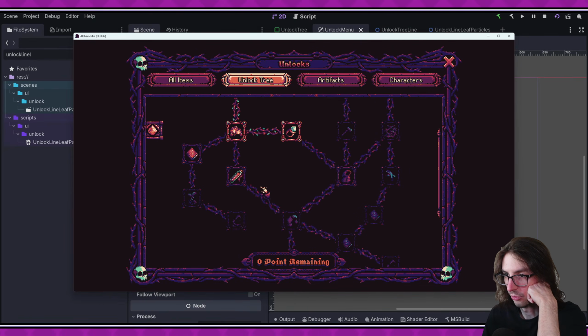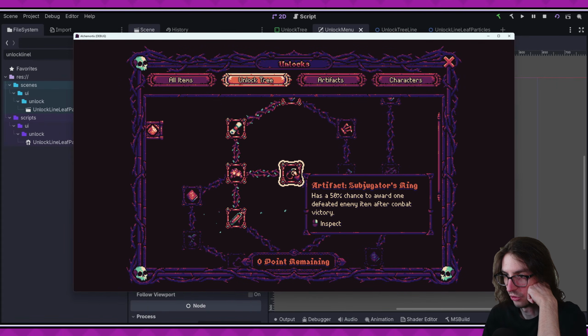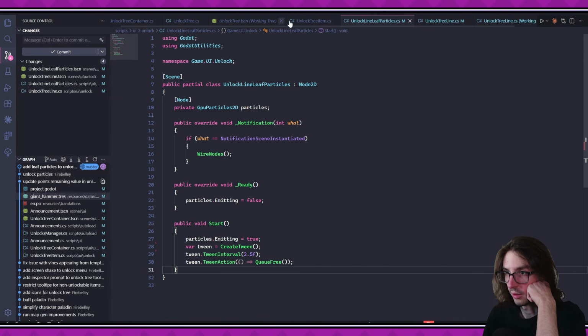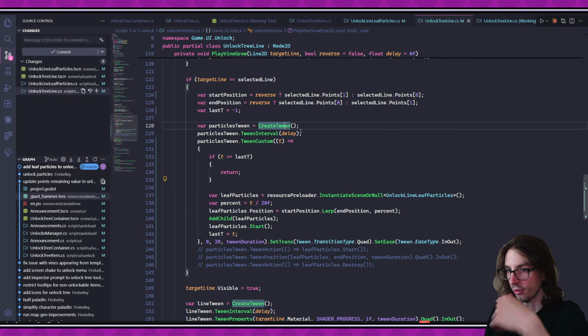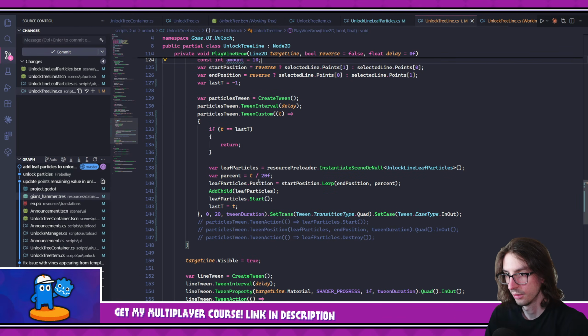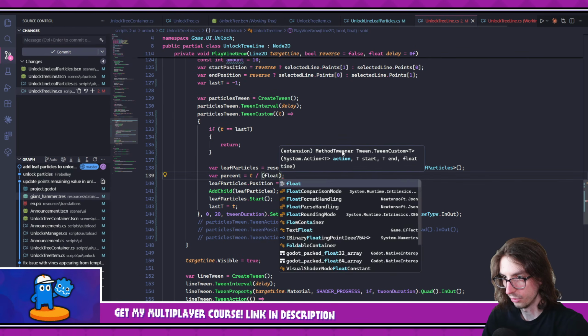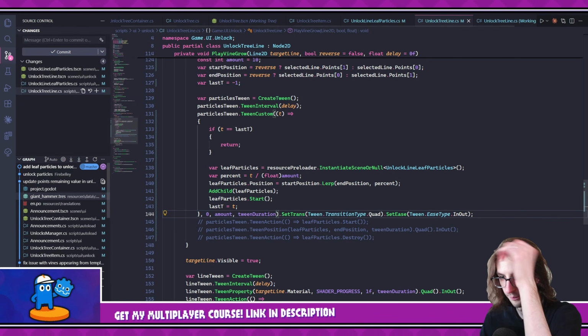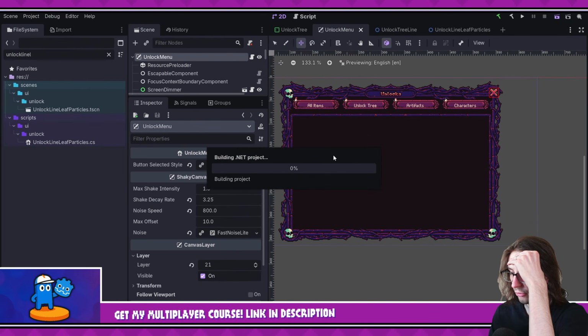It works. See the scroll, they stay in their position when I'm scrolling. So it works in theory, not so much in practice. But I think that's just a matter of turning down the amount. Const int amount equals 10. We're going to do float amount. And then this is 0 to amount. So we'll just have it for now.